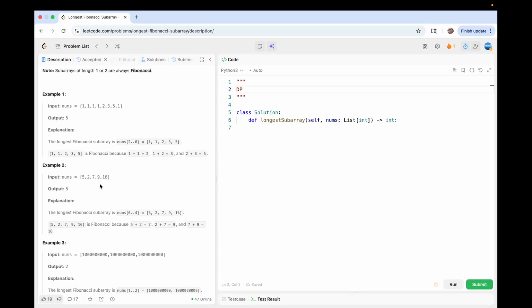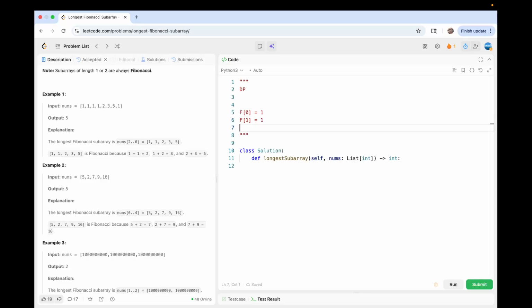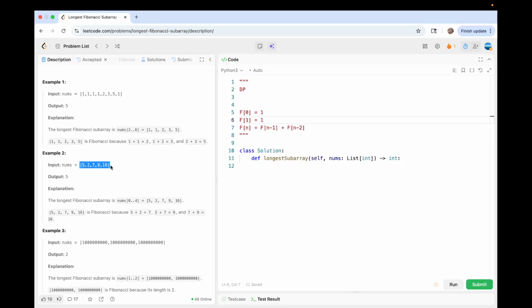But in the mathematical sense, the Fibonacci sequence is defined as Fibonacci 0 is 1, Fibonacci 1 is 1, and f n equals f n minus 1 plus f n minus 2. This determines that the Fibonacci sequence is strictly increasing at least. But here, it's in the sense of the current problem.